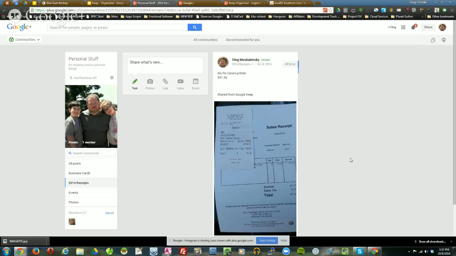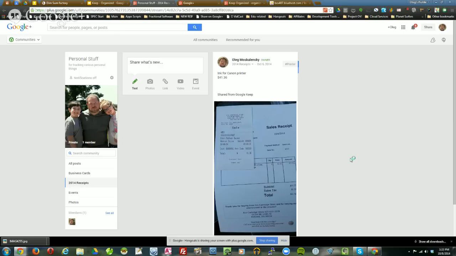these different nodes. So the idea being this: you go anywhere and somebody gives you a receipt that you need to submit for reimbursement. You simply snap a picture using Keep on your phone, you share it to that particular community, and you're done. If you want to grab image text, you can do that if it's needed. If not, if what you're trying to supply is a backup, that's it.